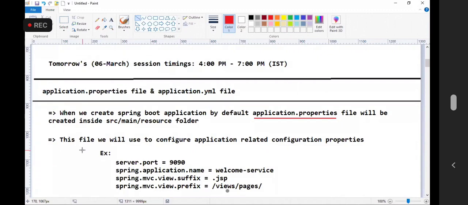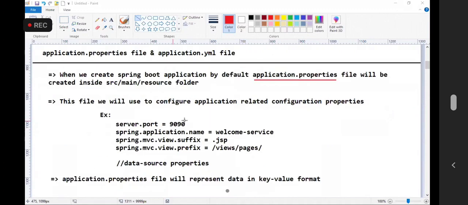This file we use to configure application-related configuration properties, such as server port, spring.application.name=welcome-service, spring.mvc.view.suffix=.jsp, and spring.mvc.view.prefix=/views/pages.